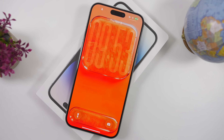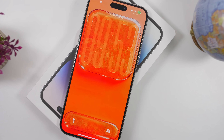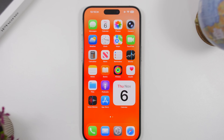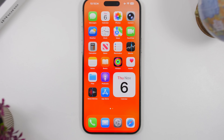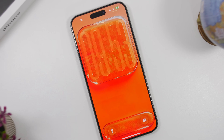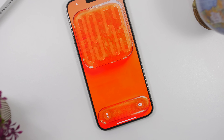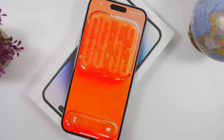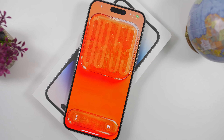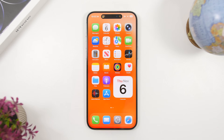The new iOS 26.1 brings a ton of new features and improvements to iOS 26. Being the first big update, it is actually quite exciting — a lot of new features, improvements, and stuff we've asked for for a really long time. In today's video, we're taking a look at more new features of iOS 26.1, a lot of hidden features that most users won't even know about. Let's take a look at 10 hidden features of the new iOS 26.1.